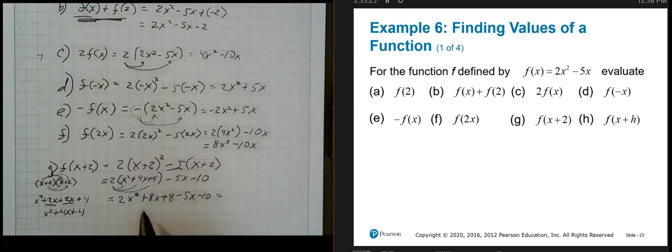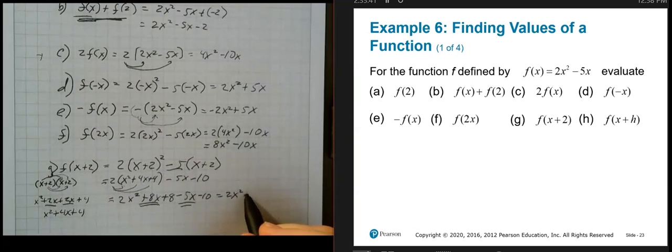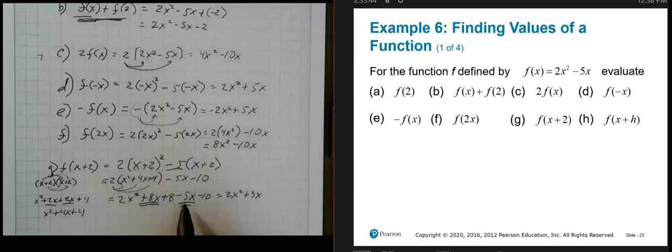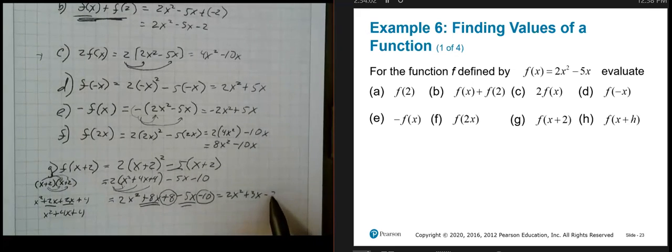And now I go through and combine like terms. I have 2 x terms. One's 8x and the other is minus 5x. The x squared, there's only one of those, so that just stays 2x squared. The 2 x terms combine to a positive 3x, because 8 minus 5 is 3. And then the plus 8 and the minus 10 are what we call constants, because they don't change no matter what x is. I combine them because they're like terms, and so that's a -2. Boom, done.